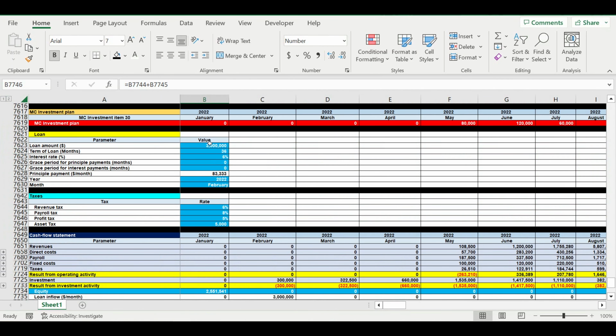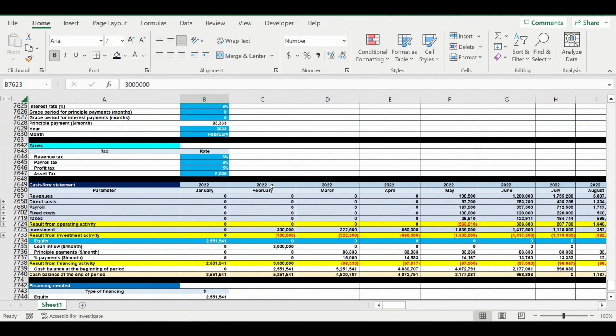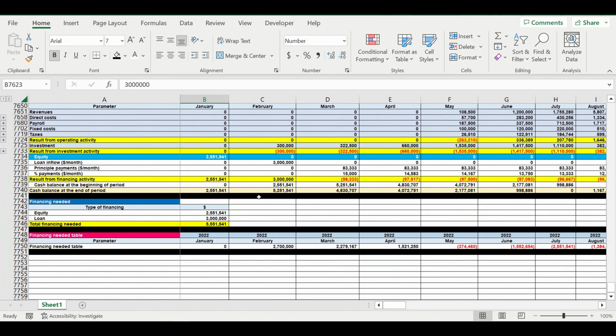If you get this amount of loan, the amount of equity that you need will automatically be adjusted, and you will see the final financing here, and you won't have to manually retype the data here. So this saves you a lot of time and you are not making mistakes. So this is the quickest way to calculate the amount of money needed for your business idea.